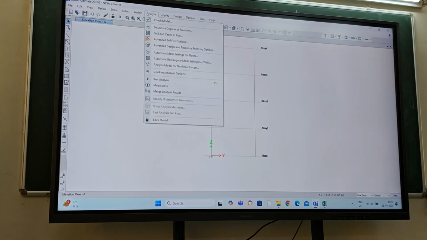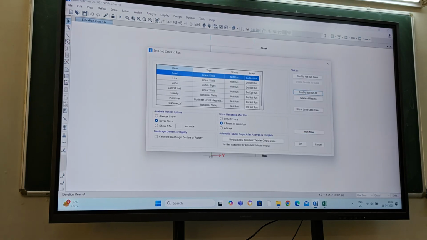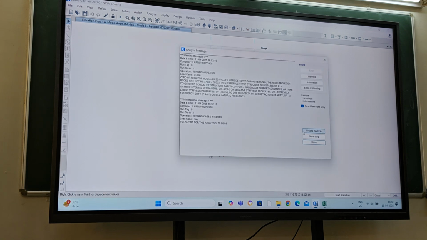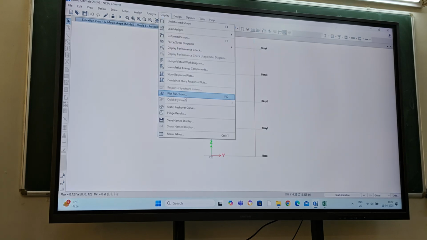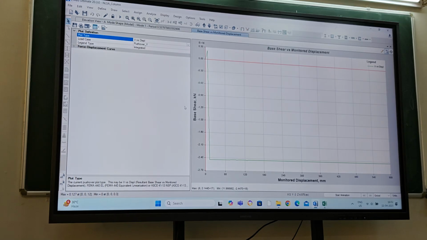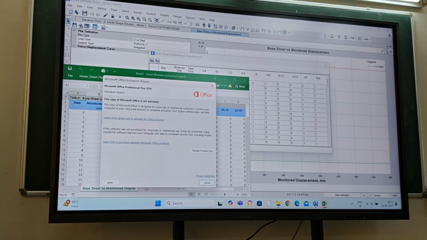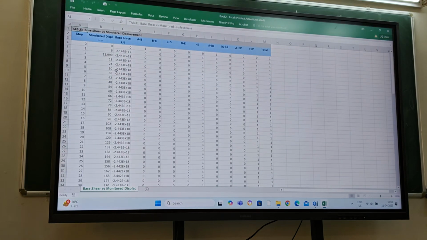Now let us analyze what this load case is. Go for a little less space.